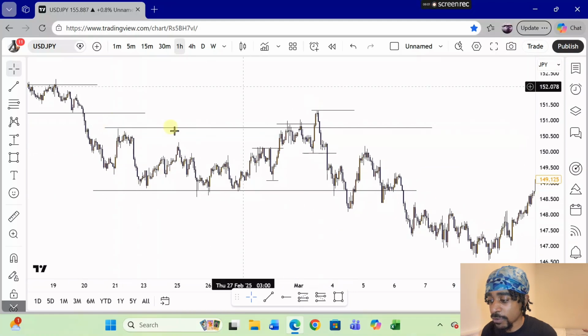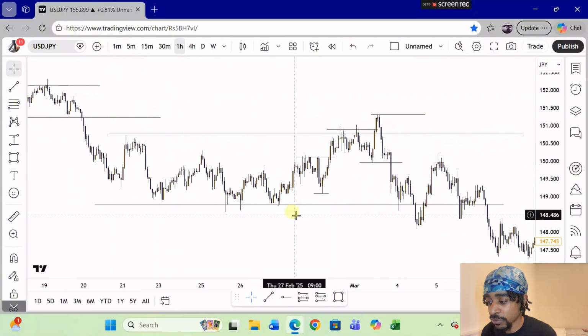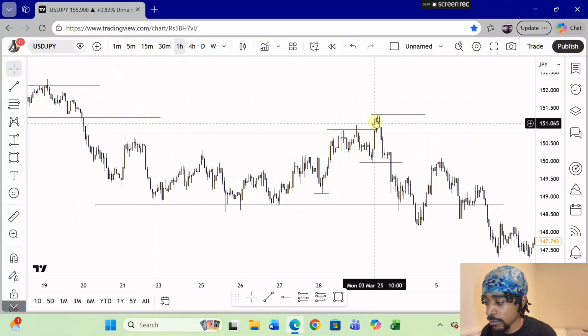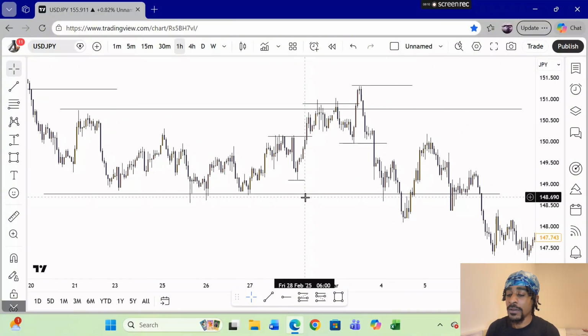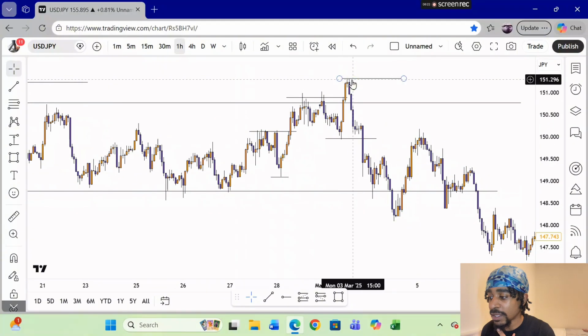And then in this period right here, we are in a range-bound market of consolidation. But in this consolidation, we've got higher highs and higher lows. So again, when I talked about time frames in the previous video, I did state how the time frame you are using dictates the type of trader you are. This is the 1 hour time frame. This is Thursday. This last high was made on Monday.